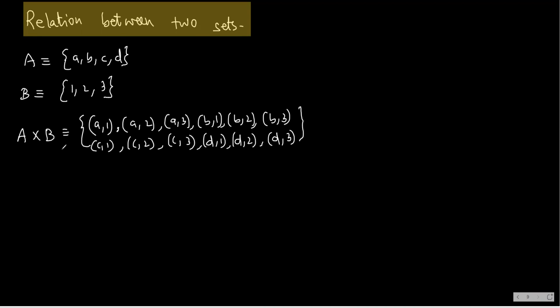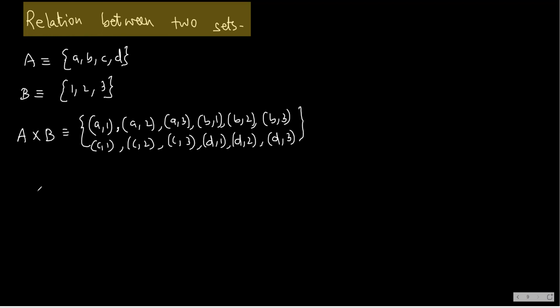So we have here A cross B. I repeat again, what are we going to learn? We are going to learn relation between two sets. So here, what are the two sets? The two sets are A and B. Then I went for A cross B. I could have gone even for B cross A. That is also possible. But let us now first have A cross B.